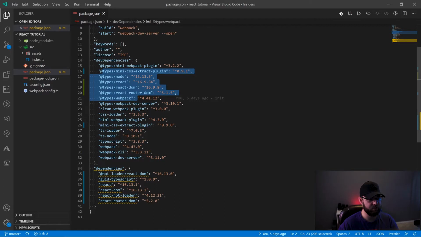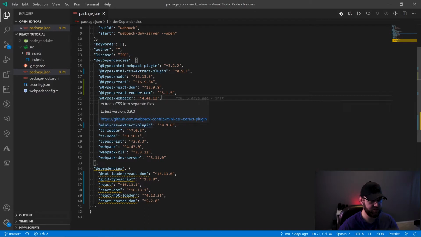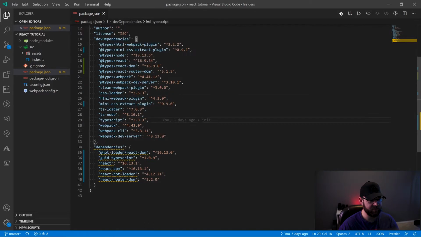We have our types, and then I've removed style loader in favor of mini CSS extract plugin, just because I wanted to include some CSS in the index HTML file to have some styles applied right away rather than waiting for React to load into the browser. What would happen is there would be a short delay where the styling that I put for the main HTML page wouldn't show up until React had loaded in for a split second, and I just didn't want that to be the case. This is just an alternate approach to loading CSS in. And then everything else stays the same there.